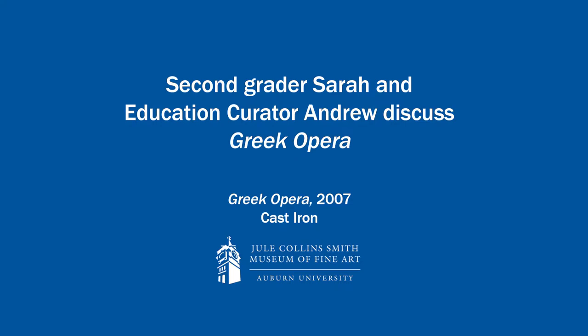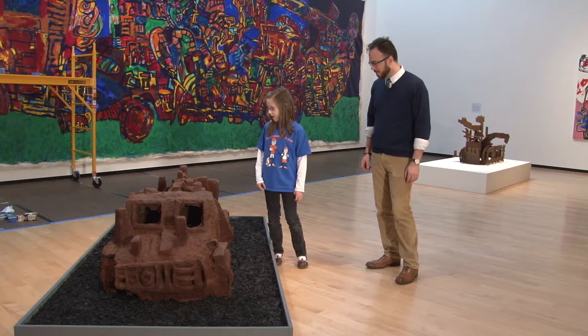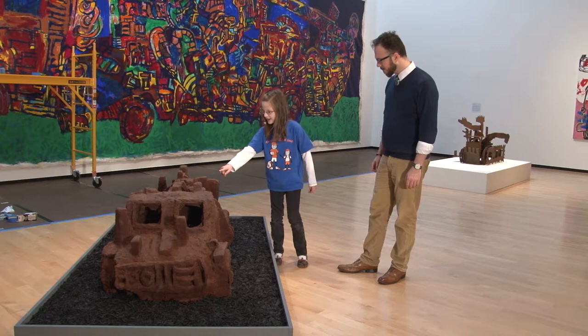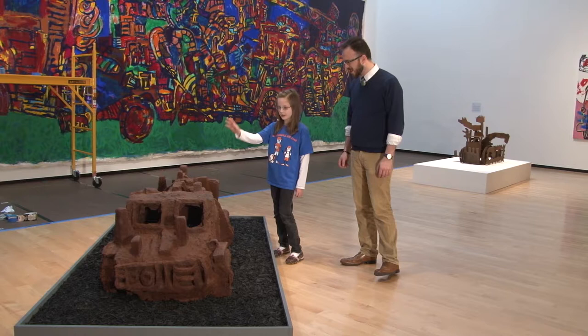So Sarah, you liked this piece. Tell me a little bit about what you like about this particular truck. I like how it has the sort of steps or like a ladder down the side, and how there are these little ladder pieces and the lines going straight down. So if you were allowed to touch it, you would feel this bumpy feeling if you touched down. It's really rough — like it looks really rough, which is pretty cool.